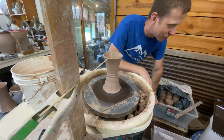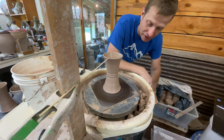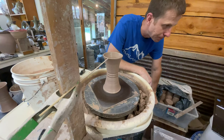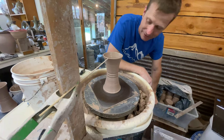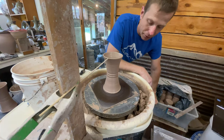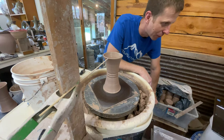You joke that your college instructor could throw with a thimble of water. Yeah, it probably is a sign of experience for sure. Yeah, throws with no water. Now, there are times I throw with no water if I'm joining sections, but in general, yes, I throw.